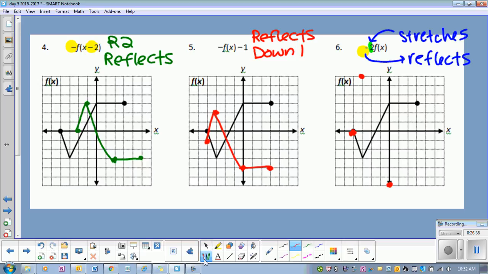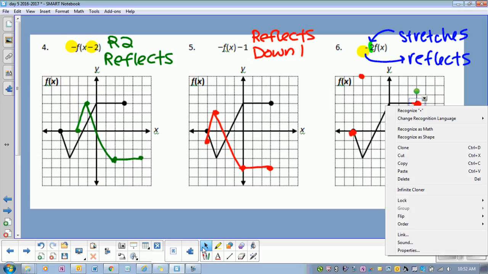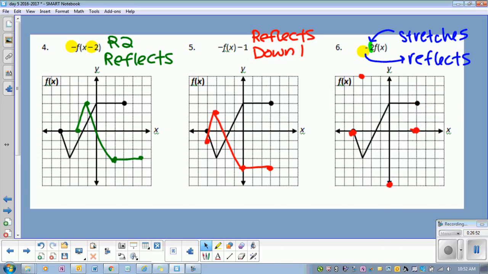So then let me do that last one right there. Since it's 1, 2, 3 up, well, 3 times 2 is 6, so I have to go 6 down. 1, 2, 3, 4, 5, 6. Are we okay with that? All right, and then connect the dots and let's see what this stretched out graph looks like.